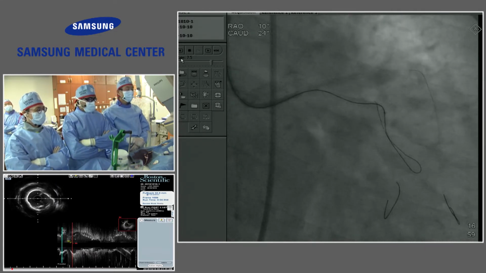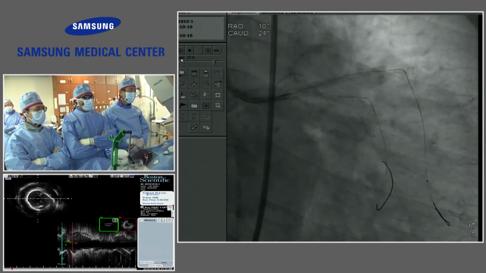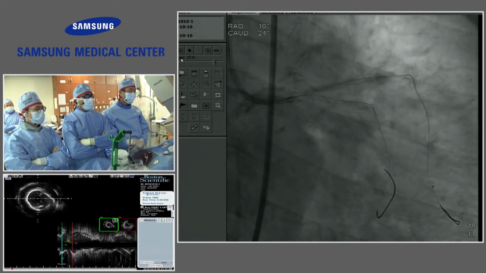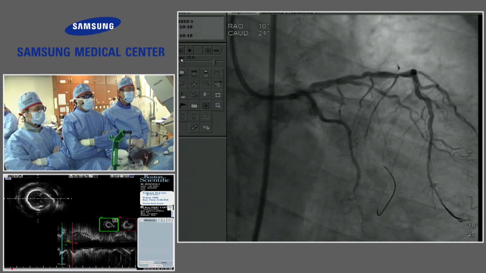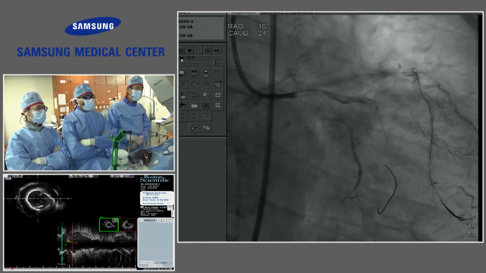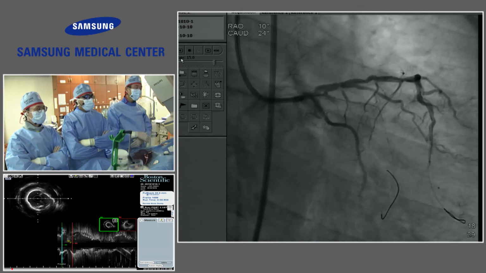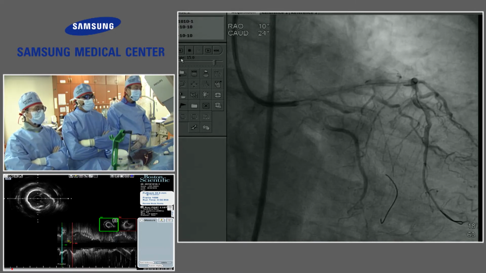So yeah, we did the star technique next. I don't know why, but the flow at the time was good, but I cannot show you. And after 5 minutes, 10 minutes, the flow was compromised. Next.